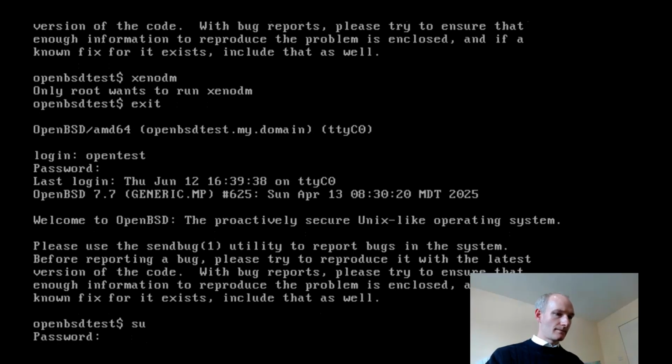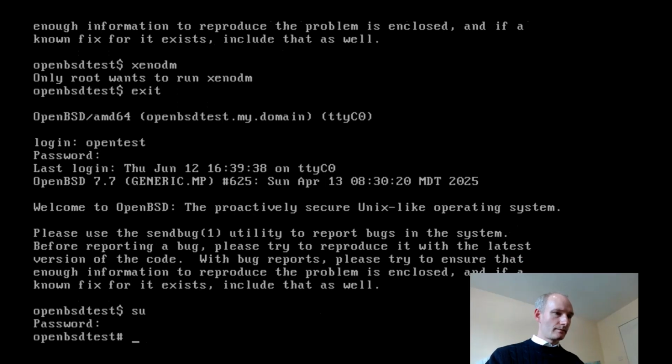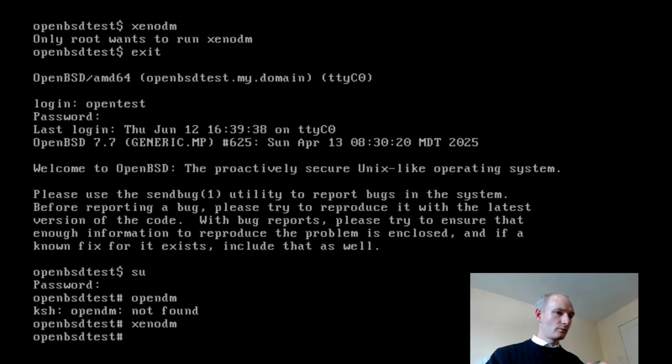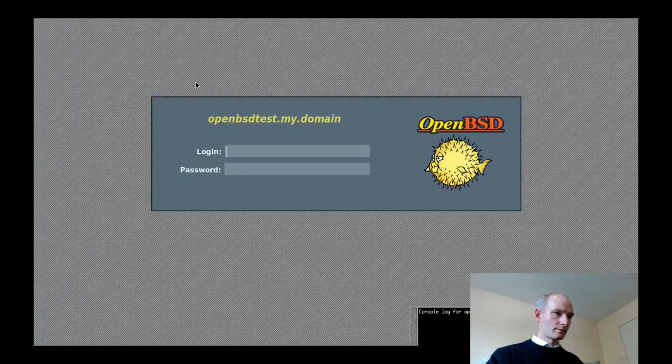Do su, OpenBSD test. Oh, I basically just logged in as root. What am I doing? Okay, let's see how this goes. Open test.